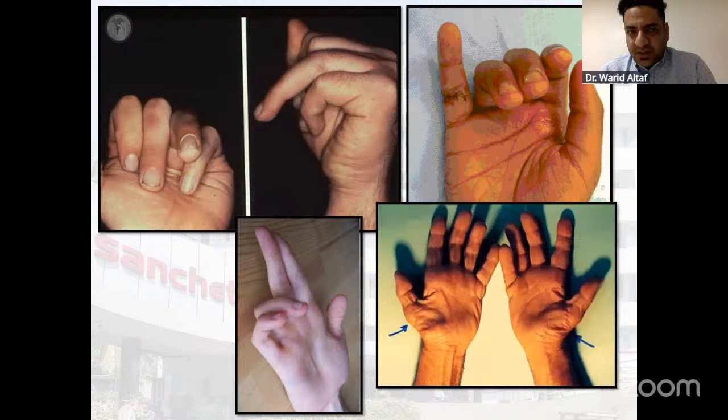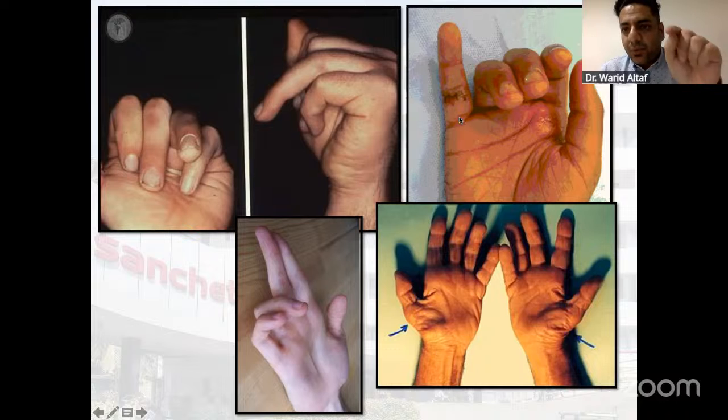So in the first image, there is some sort of deformity in the ring finger which you can see. So probably it is maybe a malunion of the proximal phalanx or the metacarpal, which is probably in a rotational deformity. And when the patient is trying to flex, there's some rotation, scissoring at the tip of the finger. And when you see the second image, there is absence of flexion in the little finger.